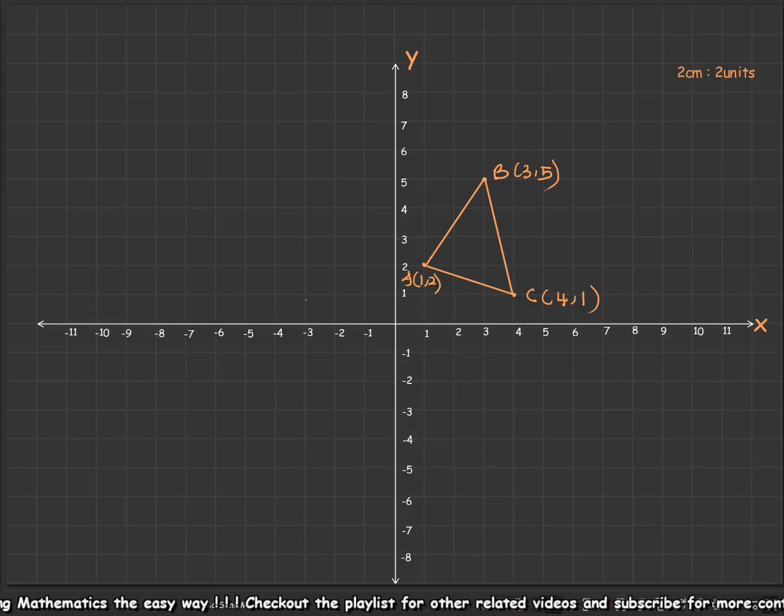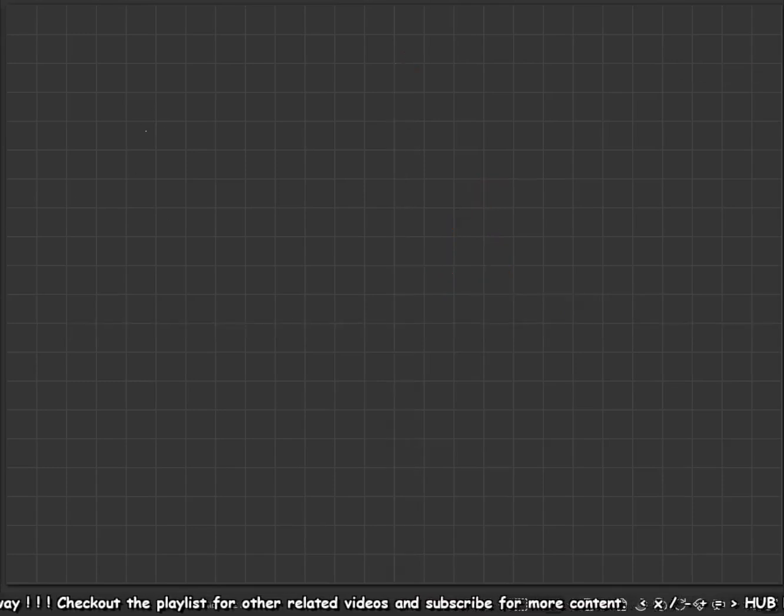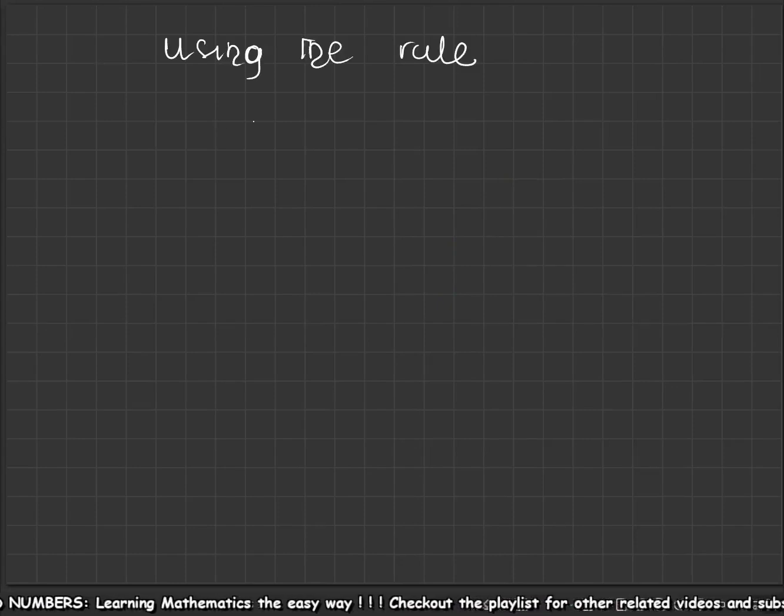Now we want to reflect it over our x-axis, you see. And we said there are two methods. So let's just use the formula. If you use the formula, we'll come back and look at, we use the ruler to see if it is really going to be satisfying, you see. So we come back here and then apply the rule. So we say using the rule. And what does the rule say?